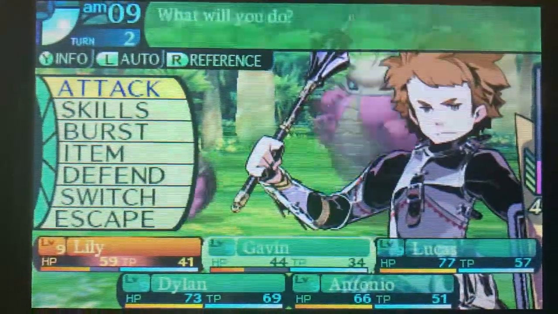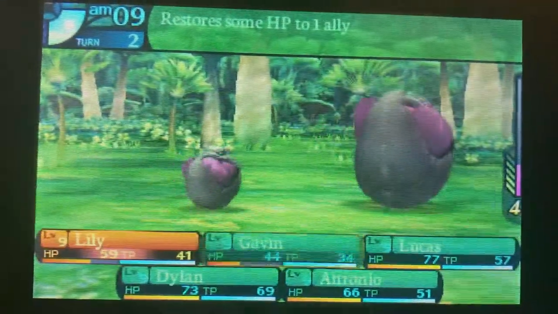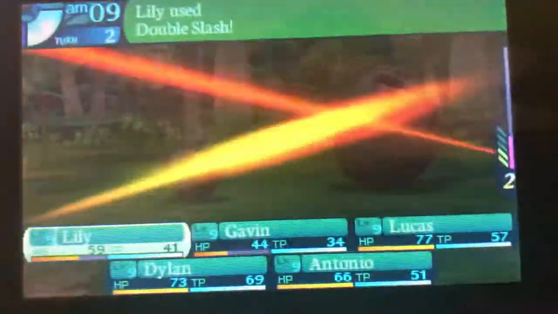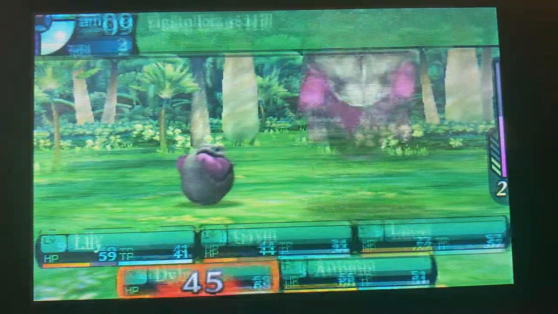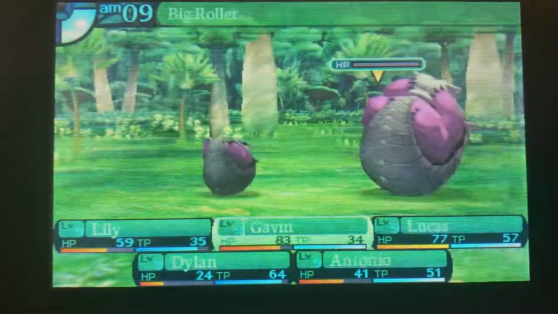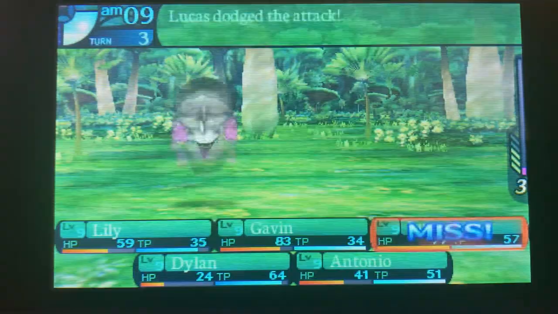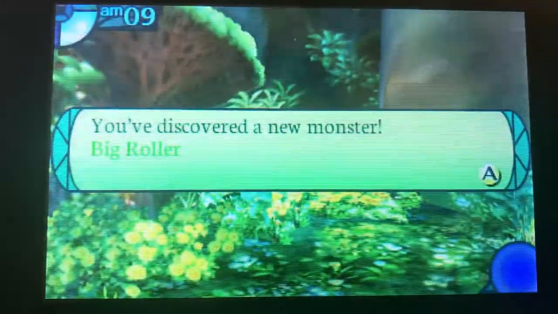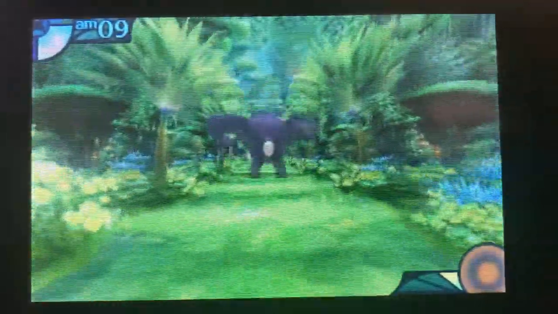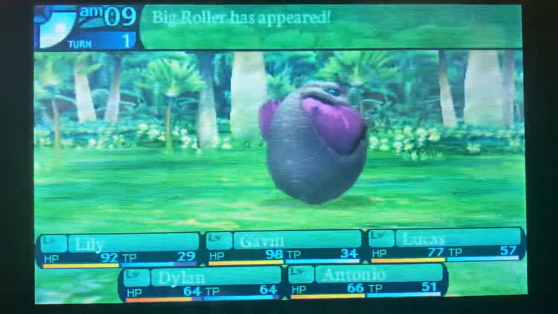Big rollers are a bastard to fight. The thing about them is, they can deal insane amounts of damage if you're not prepared. And look at me, not prepared. But the thing is, you kind of have to fight them if you want to obtain a very useful sword. Oh, we're dead. That is, unless I can escape. No, I can't.